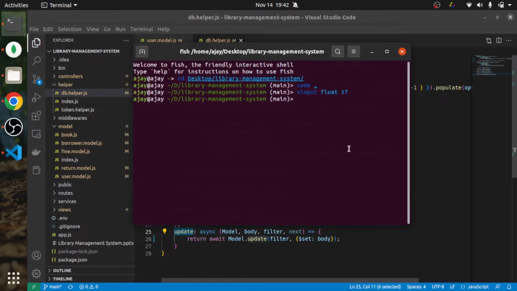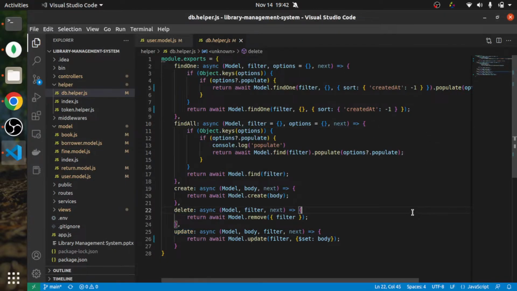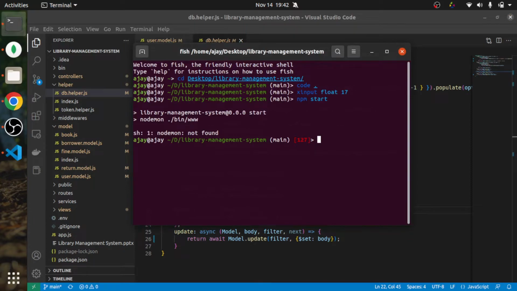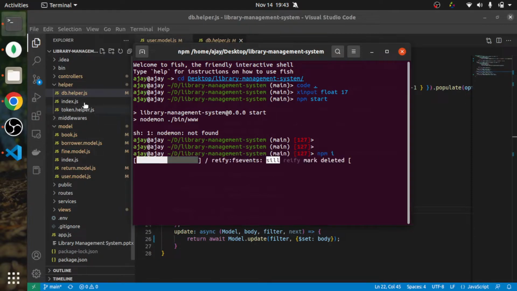Now what we will do, we will first start our application. Okay, so it looks like our node modules are deleted.